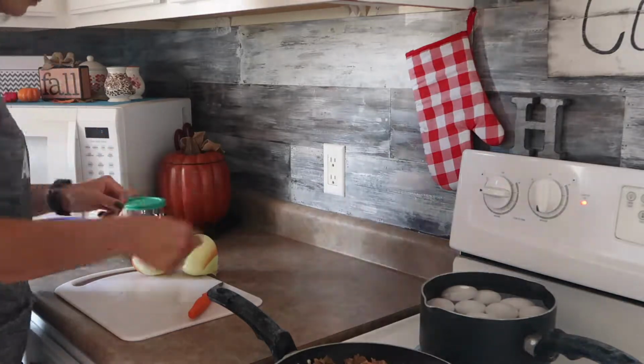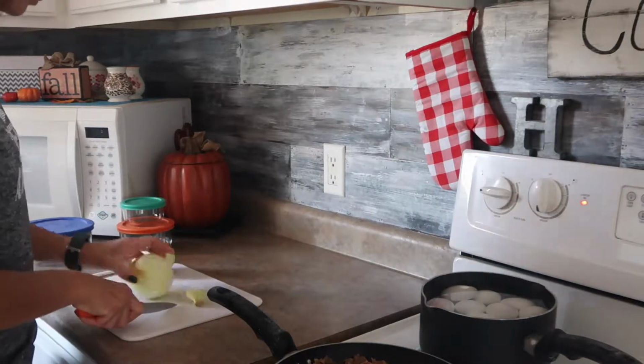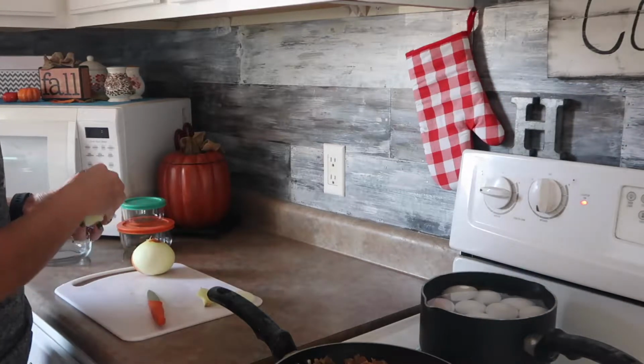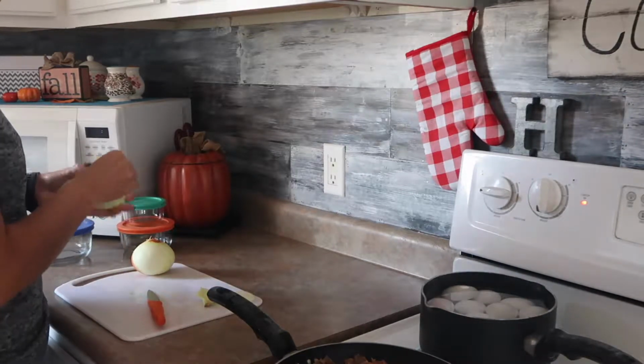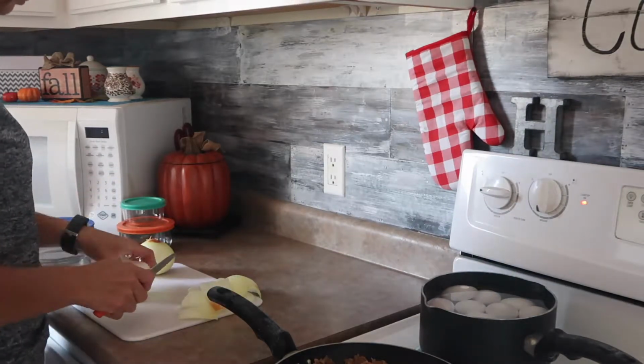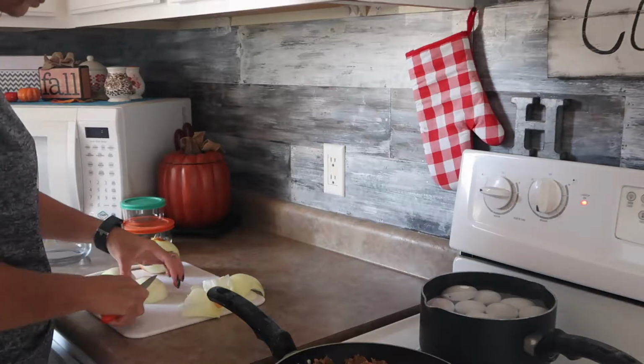I have a lot of onions that I'm working through using from my garden, so I decided to go ahead and get a couple of those prepped for the week. So one of them I'm going to go ahead and chop up and put in a storage container that we can use in a meal or salad or whatever, and the other one I will just be slicing.